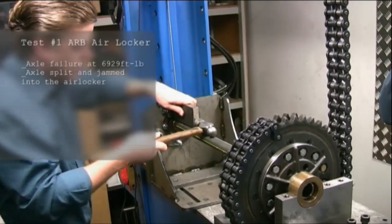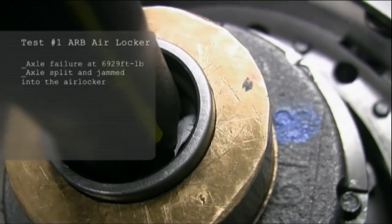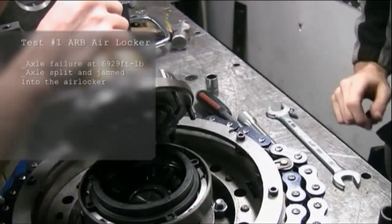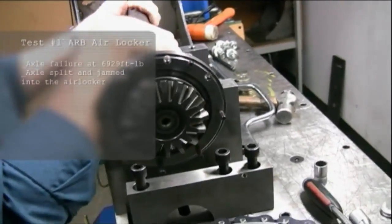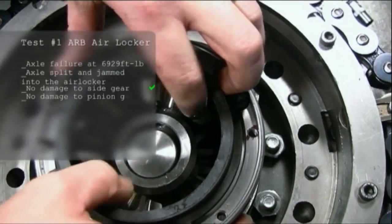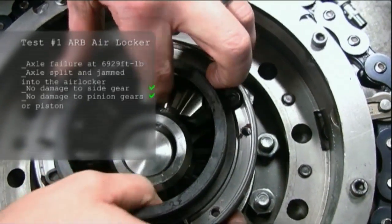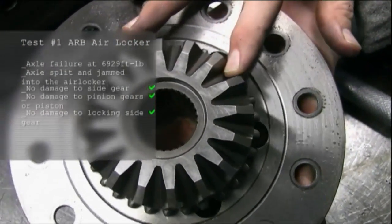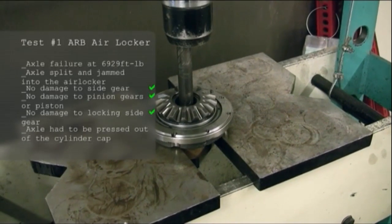Under excessive force, the weakest point is clearly obvious with the axle itself failing. And this type of regular testing highlights one of the key design factors of all of the ARB air lockers, and that is that they all must be the strongest part of the complete diff assembly. This ensures that every originally manufactured ARB air locker is built tough to survive the rigours of any off-road situation.